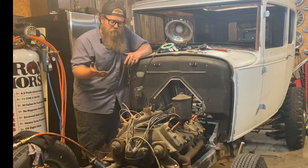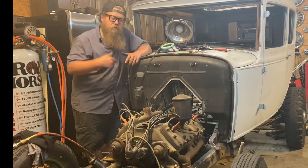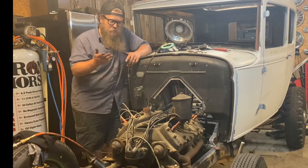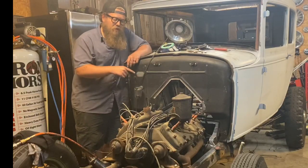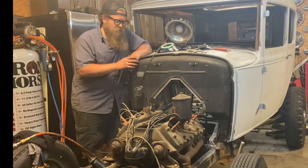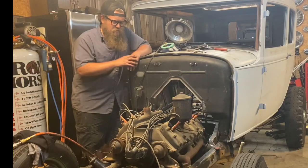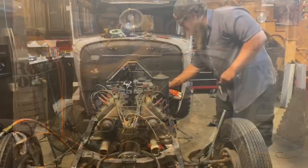Then after that sits for a little while, maybe tomorrow, I'm going to turn the crank fully over by hand, a full repetition, two repetitions actually. I want to make sure none of the valves are stuck. If a valve is floating, I want to find that out now, and not when I'm trying to get it to idle and wondering what's wrong with it and why it's not starting up very well. That's something you want to check right now, so it's a good time. I can visually see all the lifters, everything that's going on inside.